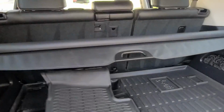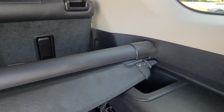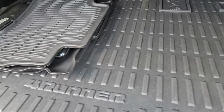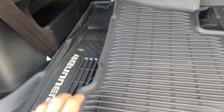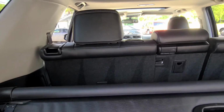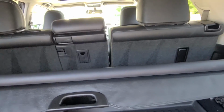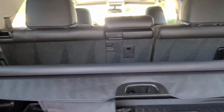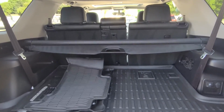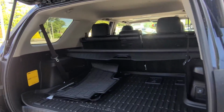Anyway, here at the rear of the vehicle, of course, you do have a privacy blind just here, which is going to easily stow, and it's removable. Just slide it right out of these small pockets. You have a nice rubber mat protecting your carpets in the cargo space, as well as all of the original all-weather floor mats. All of those are branded Toyota as well. And these seats do drop down in a 60-40 split, providing a little bit more cargo storage space. And of course, you do have a very high load floor as well. So you can fit some pretty tall items in the back of the 4Runner. Drop this down.